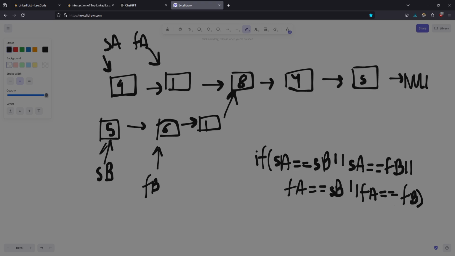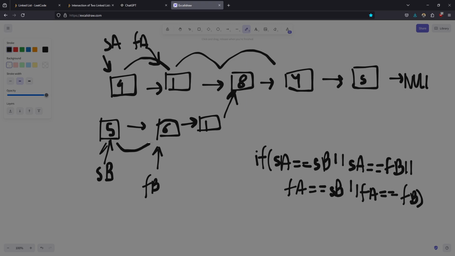But okay, so we won't know which address to return unless we use each of these conditions in individual blocks. Okay, so that should be done. And as you can see, the address of 4 is not equal to any of these addresses. So fast will move by 2 blocks and it will come here. Slow will move by a single block and it will come here.